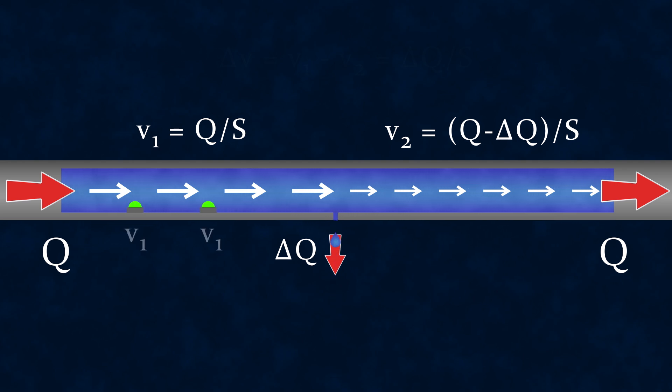If two neighboring sensors show the same speed, then there is definitely no leak between them. But where the leak is located, the sensor readings will be different. The first one will show us v1, defined by the following formula, and the second, v2. The difference in speed, that is delta v, will equal the power of the leak divided by the cross-sectional area of the pipe. Now, let us divide both sides of the equation by the distance between the sensors, which we denote as delta x. Now we let the distance between the sensors approach zero, transitioning from deltas to derivatives. Then, on the left side, we obtain the derivative of velocity with respect to the length of the pipe, and on the right, the leakage flow density. Wherever the velocity remains unchanged, that is, the derivative is equal to zero, there is no leakage. But at the point where the pipe is leaking, we get a jump in velocity, a non-zero derivative, and a non-zero ratio of leakage to volume. Let us call that the leakage density.